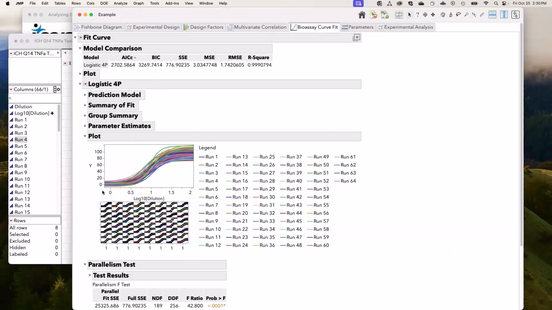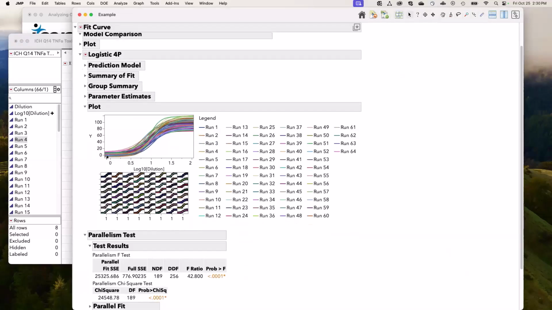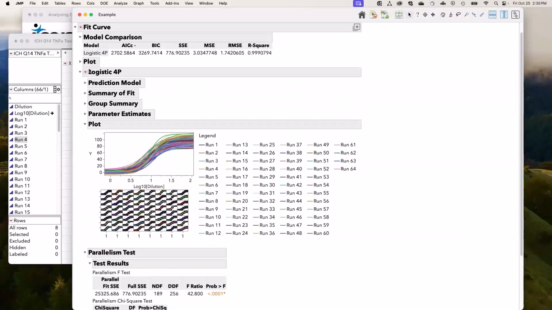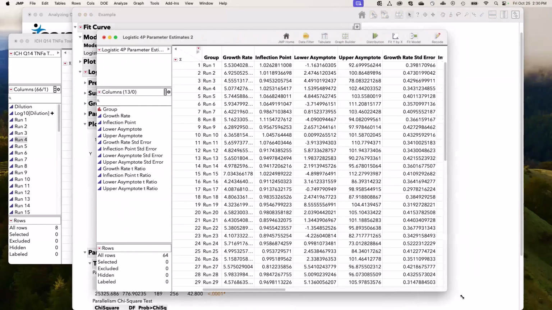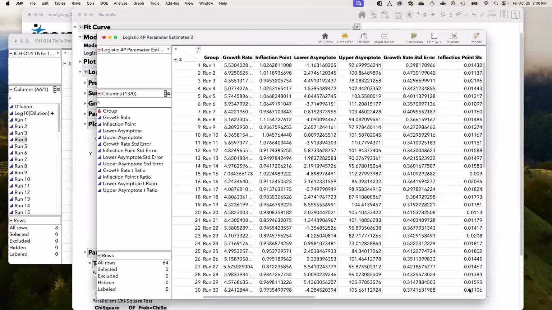So then in this case, we would look at each one of these curves and fit a 4-parameter logistic regression to each one of those. And then there's this great function under the red triangle menu when you're using curve fit, make parameter table. When you click that, you get the parameters. So this is the upper asymptote, the lower asymptote, the growth rate, and then the middle is the inflection point, your IC50 or EC50, depending on which way your curves are going. All of those things are put together along with errors. And now these things become the responses to the DOE.